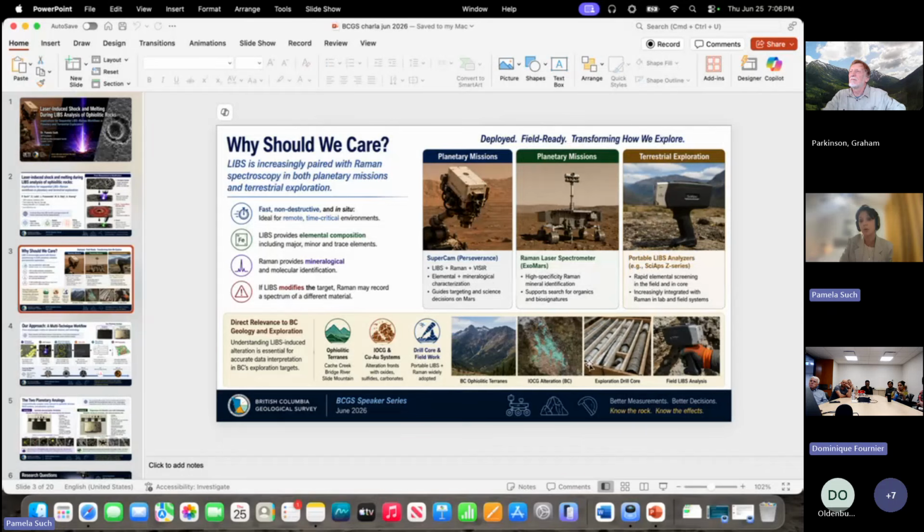But when you're running core, especially in these companies that offer that service, that you can put the core and it will go on the machine and perform X-ray and many other analyses at the same time, we just tell them use LIBS at the end. Or if we don't have that option, you run LIBS and then polish the sample and then run the rest of the analysis, that they are not destructive. So it's important to understand that LIBS is a very good technique for elemental analysis in the field and in the lab, but it's a destructive analysis, so it will change even the composition of the sample in the area of analysis.